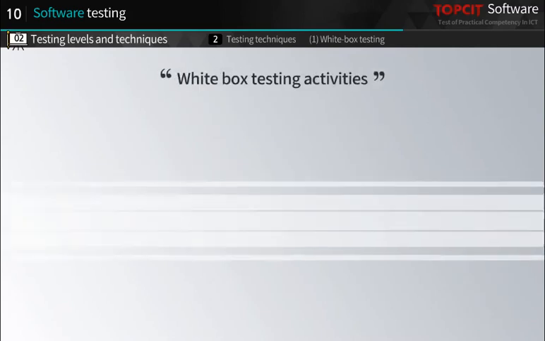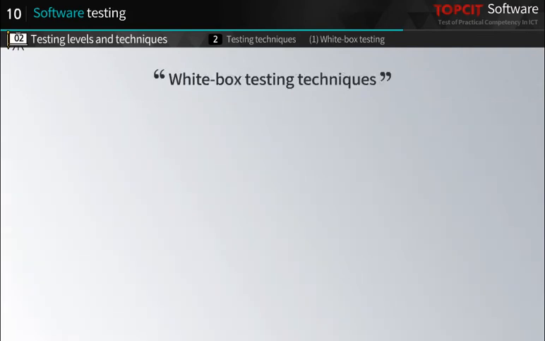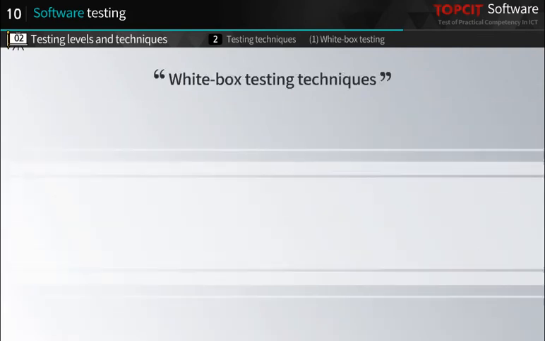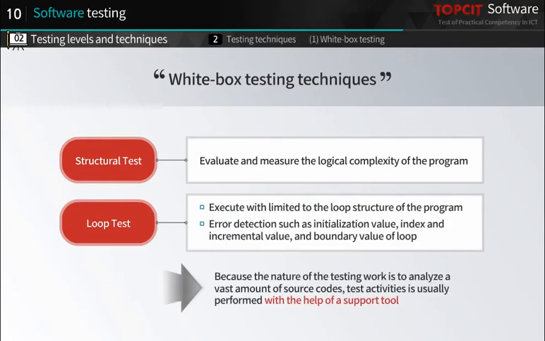As you can see in the picture, the series of activities in the box on the left is white box testing. There are two common white box testing techniques, structural techniques and loop test. Because the nature of the testing work is to analyze a vast amount of source code, test activities are usually performed with the help of a support tool.